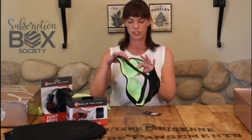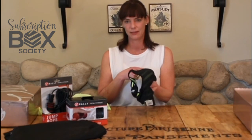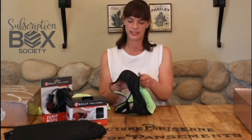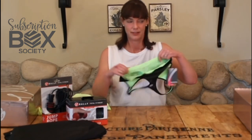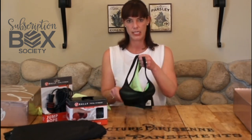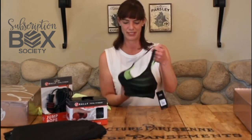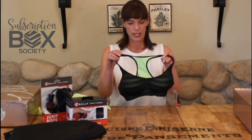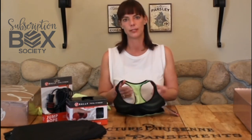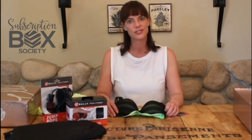It has a very bright green, which I kind of think this is like a, gosh, I don't know what kind of green this is. I'd call it neon, but neon stayed with me in the 80s. Very cute. Green lining, padded cups. Ooh, it almost feels like it might be a little bit of a lifty type one. And, oh, and it's Marika. It is Marika brand, which I love Marika brand. That's so awesome.